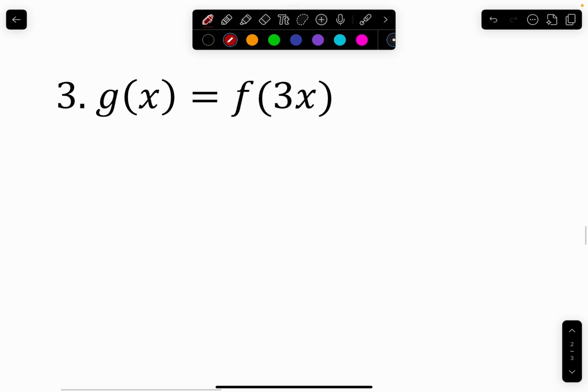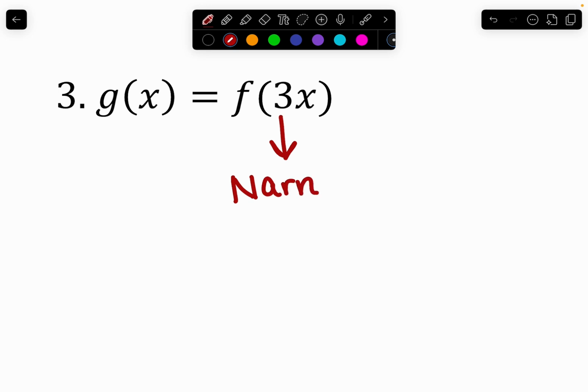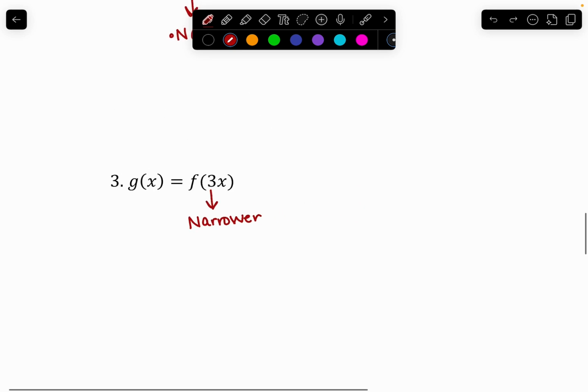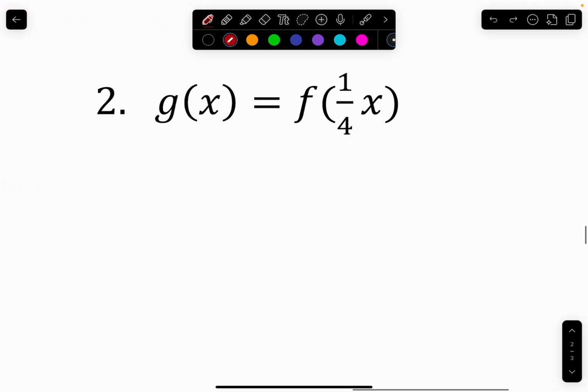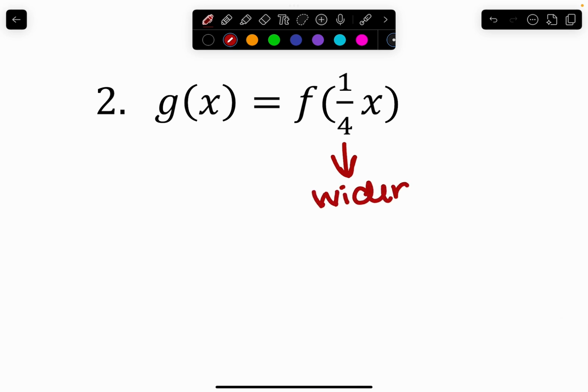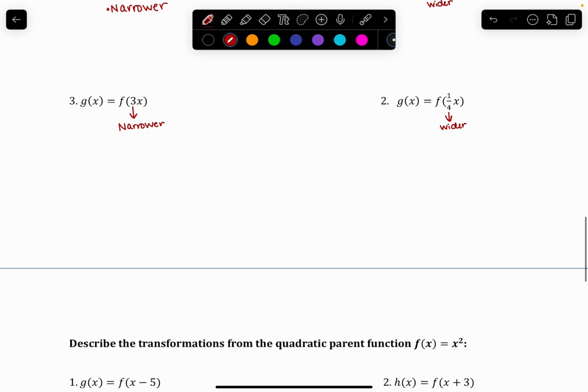If you have a number, remember that your numbers to the left of the x determine the width of your parabola. So because this is inside of my parentheses, but to the left of x, this is still determining width. This 3 on the inside still makes my graph narrower. It's not as narrow as when I had a 5 out here. That 5 out there was super narrow, but this 3 does make my graph narrower than the original. This 1/4 is making my graph wider. And if you're never sure, you can always plug these things into Desmos and let your calculator do it for you.